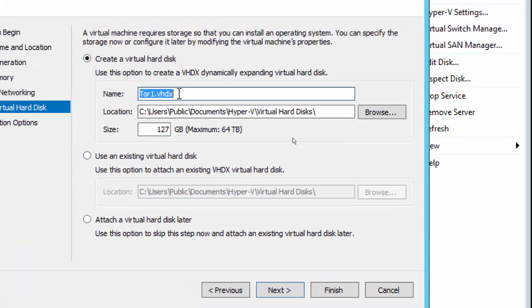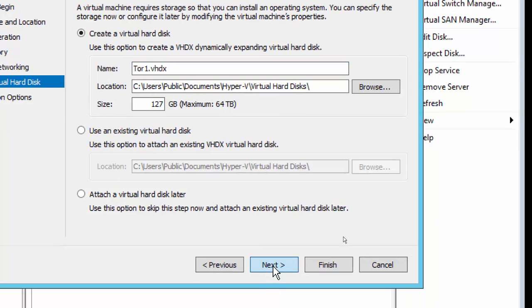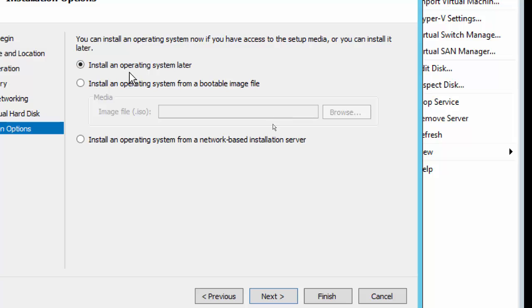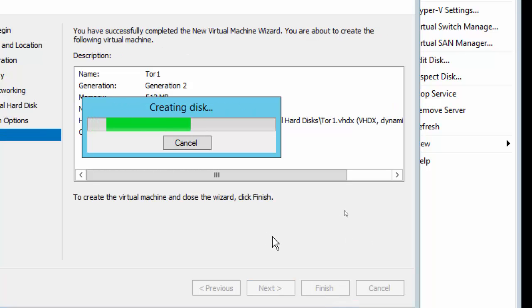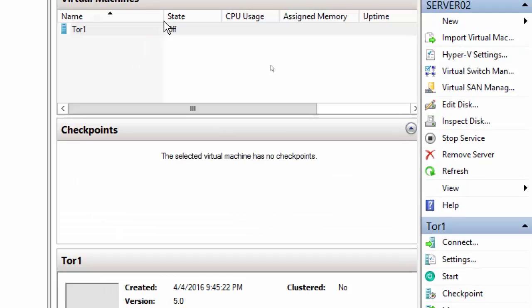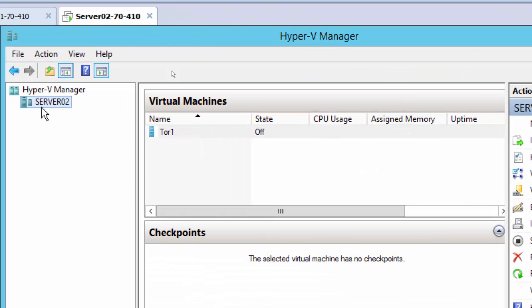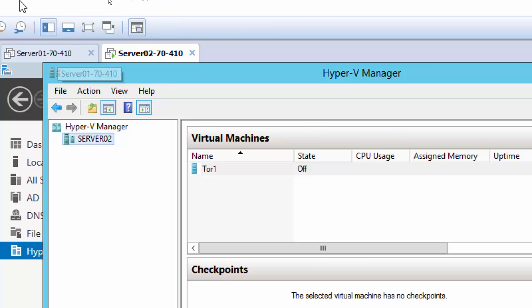This is the extension because it's a Windows 2012 Hyper-V virtual machine hard disk. If it was a Windows 2008 Hyper-V virtual machine, it would have been VHD only, but it is VHDX because it's 2012. Okay, next, nothing to change here. Yes, create a hard disk for me and install an operating system later. We don't want to install an operating system inside this because we're already doing nested virtualization inside virtualization. So next and finito. That's going to create our first virtual machine inside our Hyper-V, which is inside VMware Workstation, which is on top of our Windows 7.